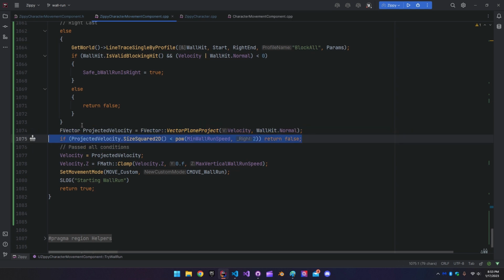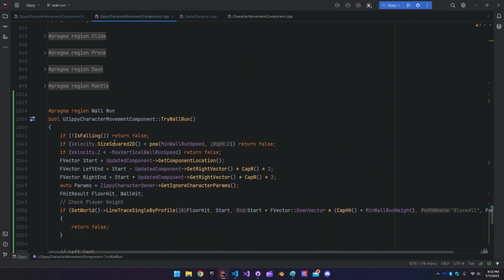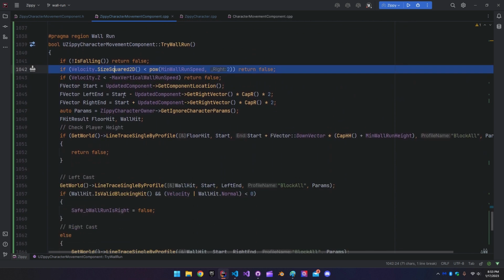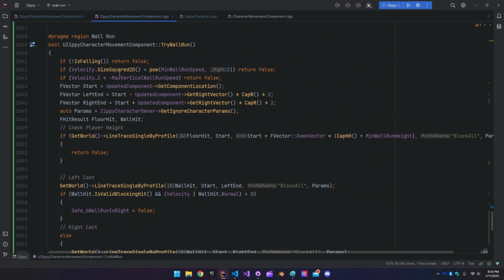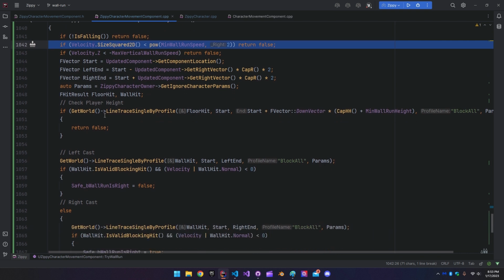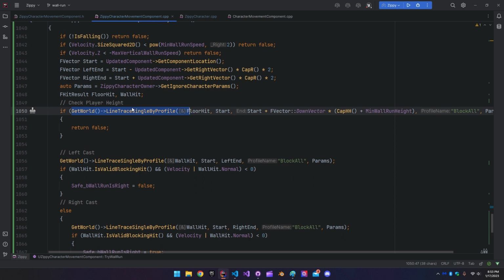So technically, you don't need this check because even if all this gets passed, we will run this check, and this check is more restrictive. So anything that passes this check will also certainly pass this check. The reason why I add this seemingly redundant check is that if we can eliminate a lot of frames where we're trying to wall run but we don't have enough speed, we won't have to perform these more expensive line traces.